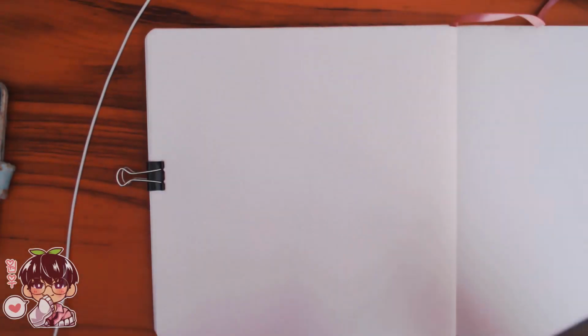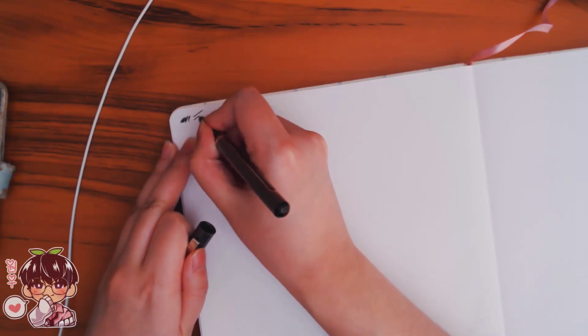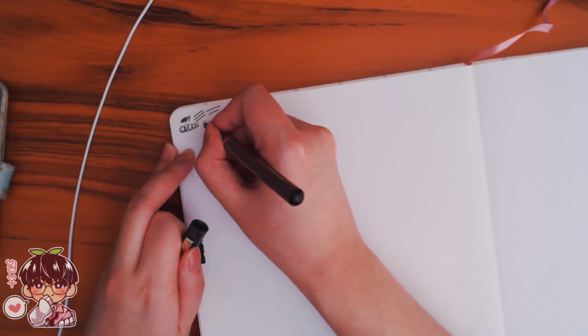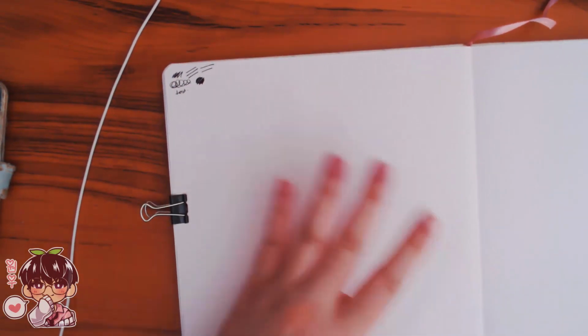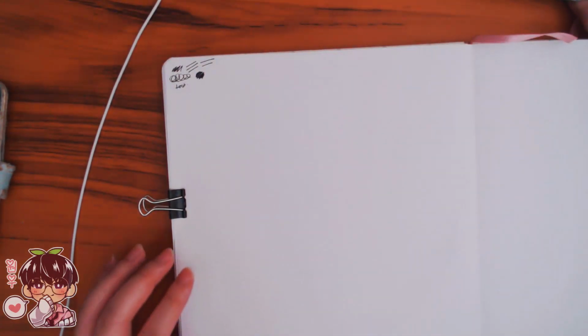Let's do a quick test in this corner. I'm just gonna let these dry for a little bit. I'm just gonna write test. And once these dry, I will try putting pencil crayon on top.